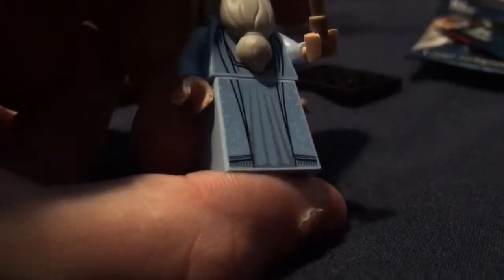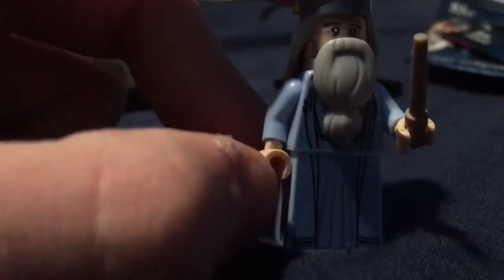And he does have this skirt piece, I don't really call it a skirt, his actual robes, but again, this is new. This is a very nice new piece. The original pieces were just these wedge-shaped bricks. This has a nice curve down it to make it look more like flowing robes, which I much like. I'm not usually a fan of these 2x2 brick pieces used for legs, but on this occasion it works quite well.